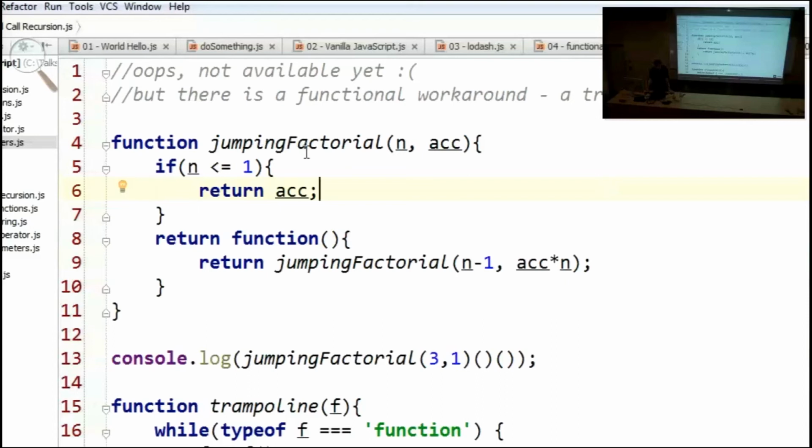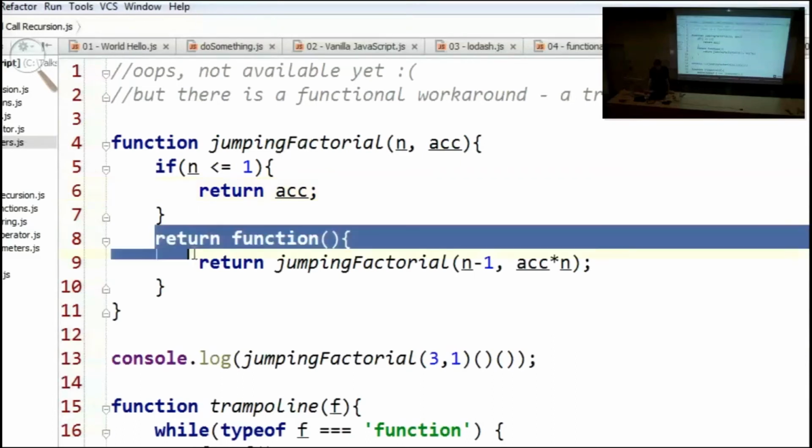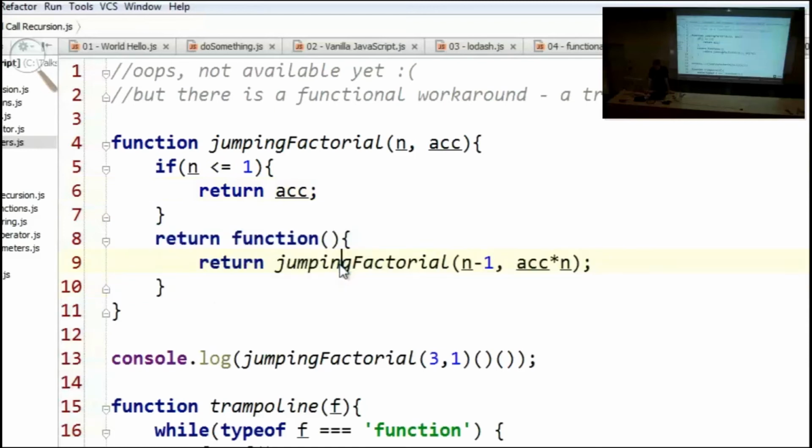And the trampoline is a way to deal with recursion by delaying when the function is executed. So usually, if we have a factorial function, obviously, when you present recursion, here instead of calling, I just return a function that performs the recursive call. So then it's my responsibility if I want to calculate the factorial of 3. Obviously, I have to pass 1 as the initial value for the accumulator, because then it will be multiplied correctly.